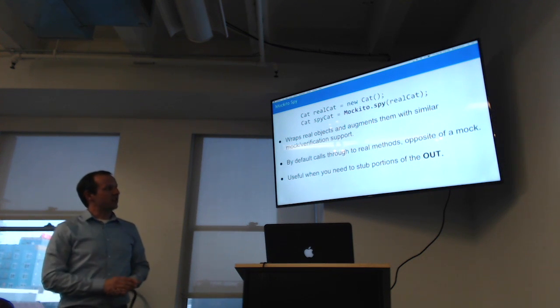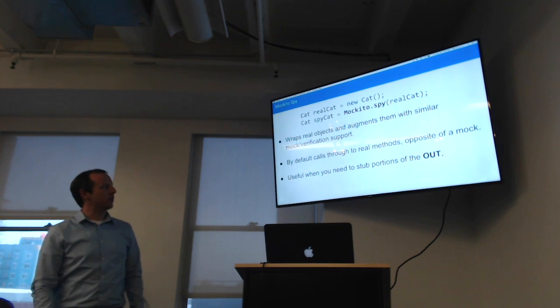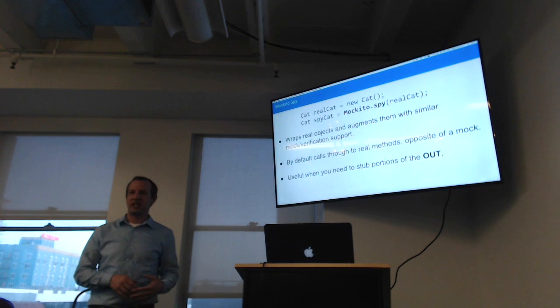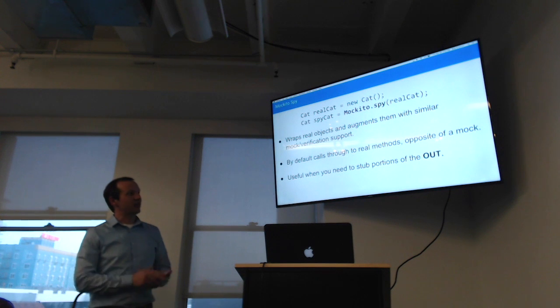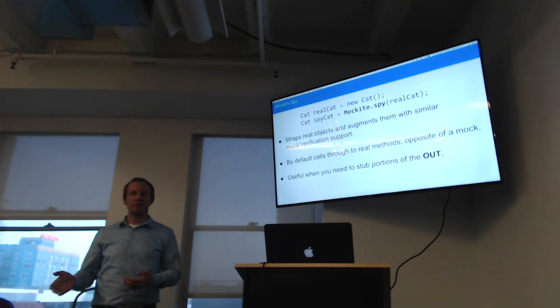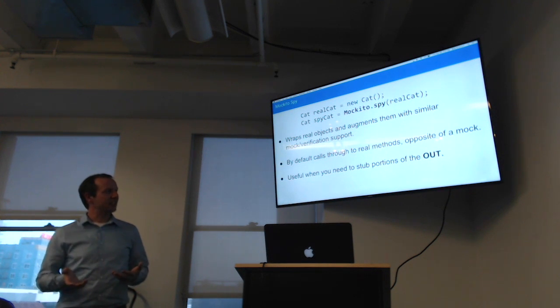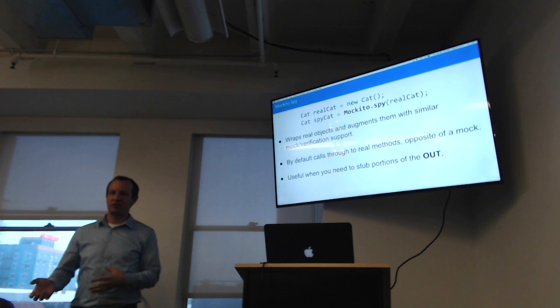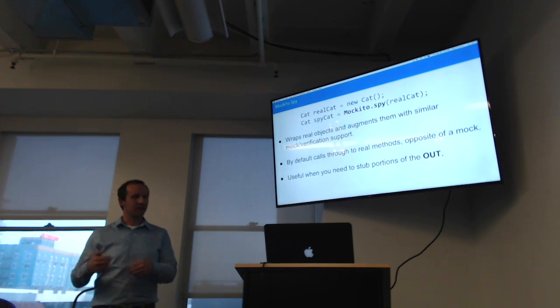The key difference here is that once you've created your spy of the real cat, anytime you call any methods on your spy object, the mock, as I mentioned before, is just going to have a default response. It's going to return false or null or what have you. The spy is actually going to call through to the real method. Typically, this is described as a partial mock. You're actually executing real code, and maybe you're stubbing some parts of it later. I'll explain what stubbing is.